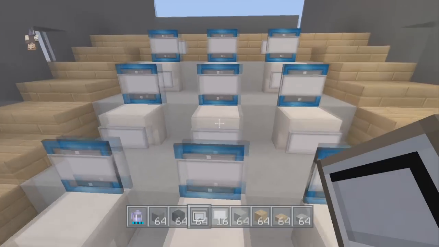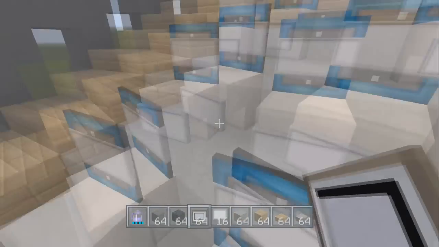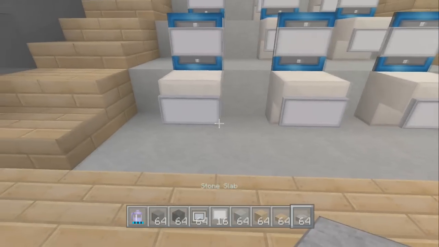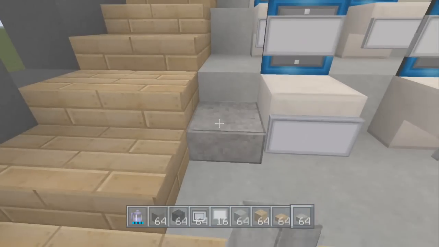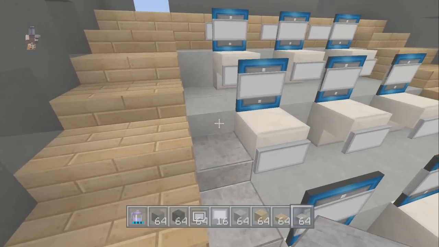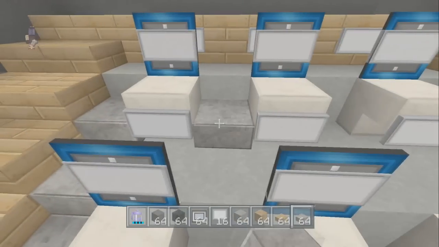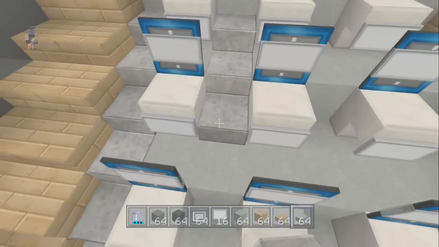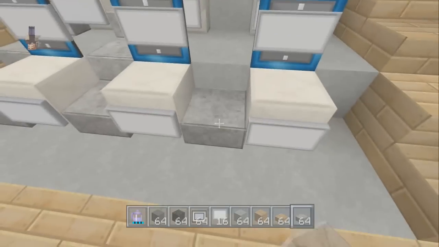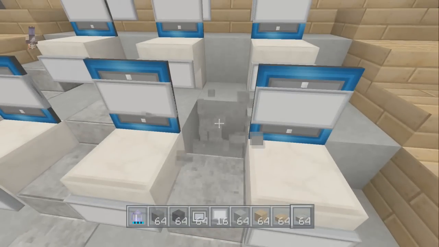Alright everyone, we're back, and now I have all the correct paintings placed down on the signs, and it should look like that for now. Now the next step we're gonna do is take out stone slab, and we're just gonna place that on all these blank blocks, so just going up by each slab, and that one can stay regular stone. So these are gonna turn into stone slabs. That'll be stone, and then like that. So just pretty much what we did with the stairs almost, but like this.